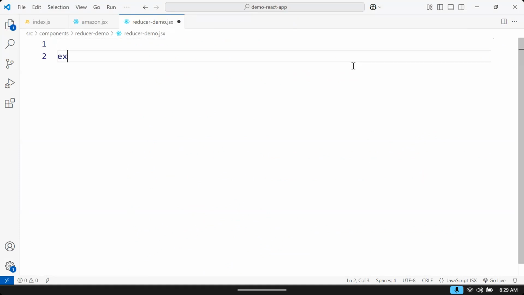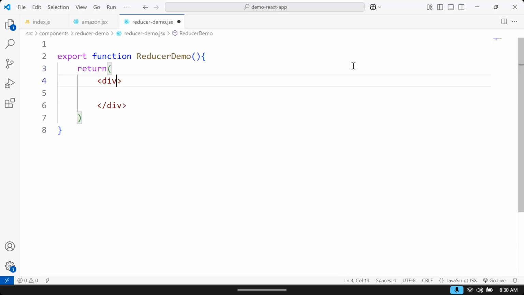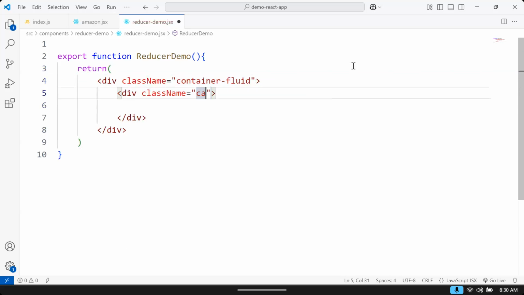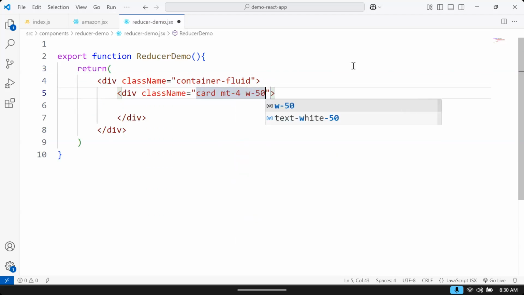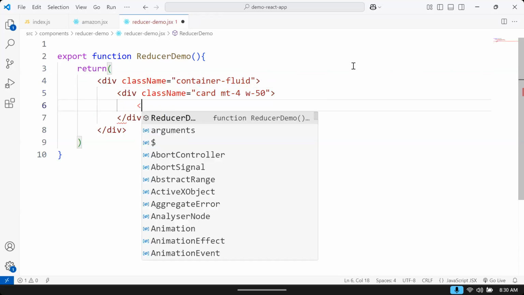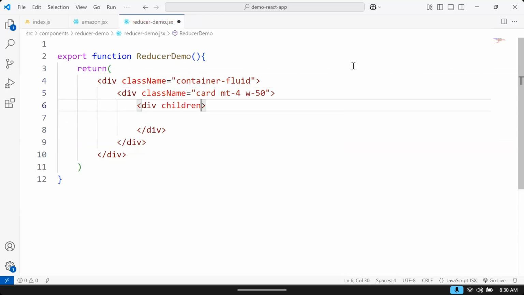Here we have export function ReducerDemo, return, and a container fluid here. I will implement a simple mechanism: class card, margin top 4, w-50. In this, I will keep a div with class card header.